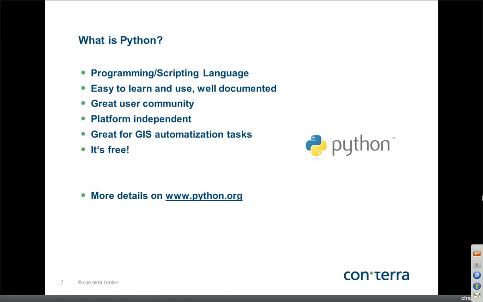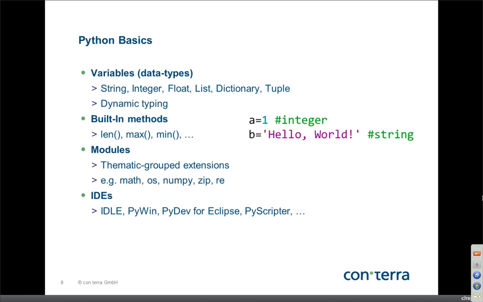And of course, it's a great tool for GIS automation tasks too. It's free, and that's enough for the overview. More details you can find on www.python.org.